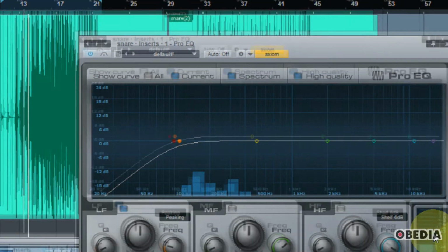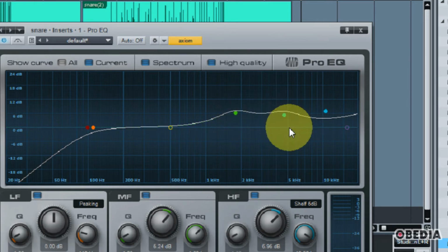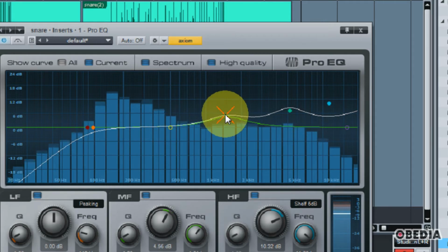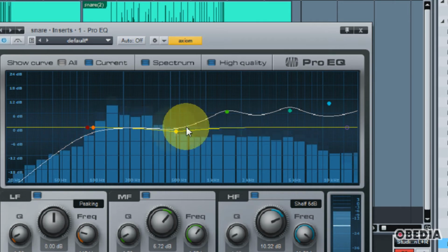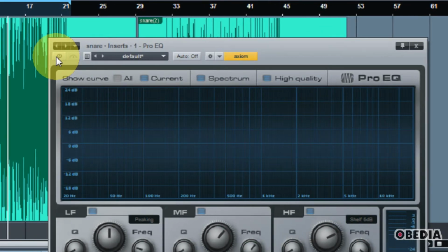Okay, well, there's a little bit of low end out, but it's still lacking some definition. So I'm going to go ahead and add in a little bit of high and a little bit of mid to high range in my EQ, and let's see how that sounds. Alright, so that sounds a lot better already. Again, let's listen to this with no equalization. And here's with equalization.